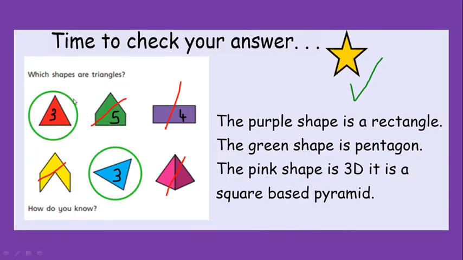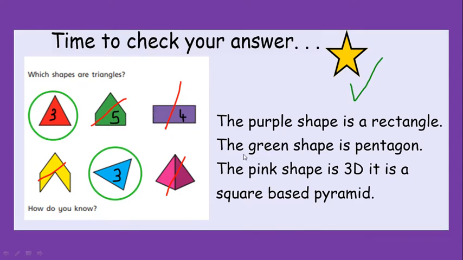Okay then, so this red shape here is a triangle, and you can see I've written the number 3 because it's got 3 corners and 3 sides. Then we've got this lovely blue cyan triangle here, which has got 3 corners and 3 sides. But the other shapes are not triangles. What I've done is I've written a description for the shapes that I know. So here, the purple shape is a rectangle, and it has 4 corners and 4 sides, and 2 of those sides are longer. Can you see those 2 there? Are longer than these sides here.